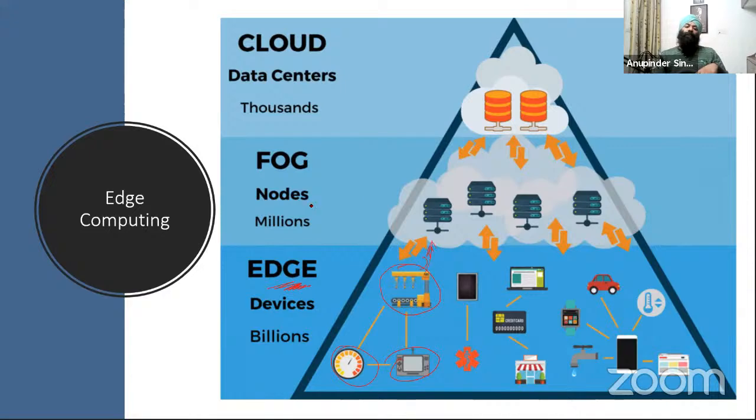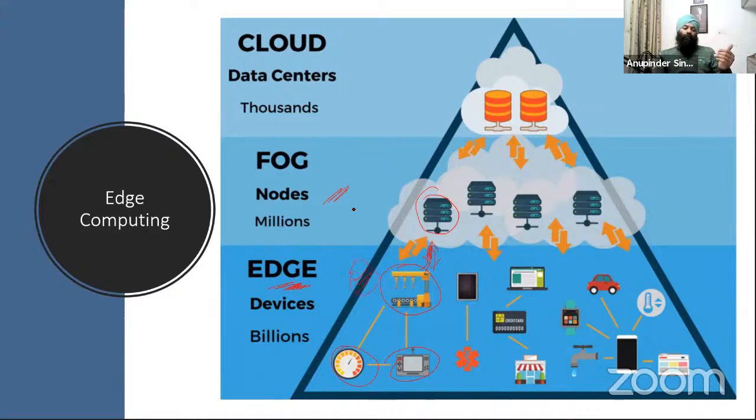And if it is not possible for that particular device, then it should be able to send it across to the level up, which is basically a set of fog nodes, which can be a router, or a system connected to that router giving computation resources to that underlying layer of edge devices, or it can be some kind of specific sub cloud facility, right, which is going to be within your ISP and so on. So there can be endless, different kinds of possibilities that we are considering for the fog node.